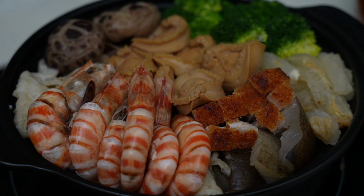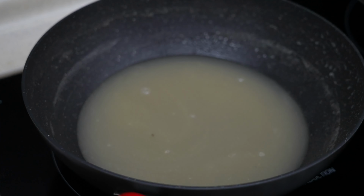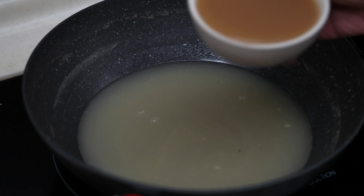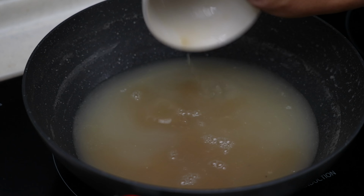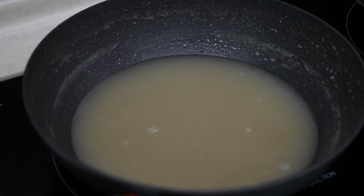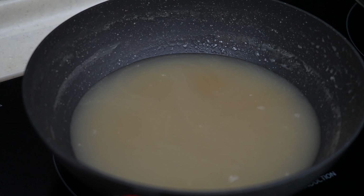which is to finalize the sauce, yeah? Thicken the sauce. So this is the broth I used to blanch the ingredients just now. This is approximately about one bowl of it. And I'm going to add the braised abalone sauce, the one that came out from the can, yeah? And we are going to bring this to a boil.